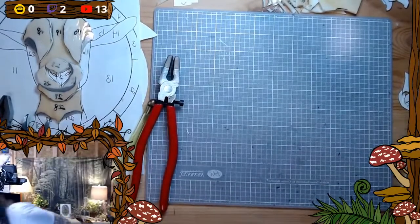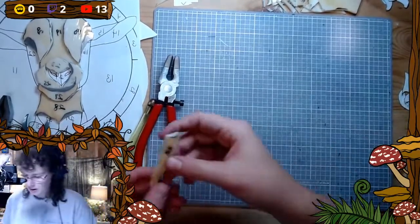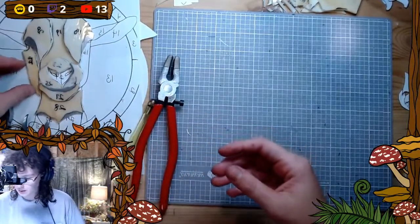Alright, we're almost done with the tan goat pieces.